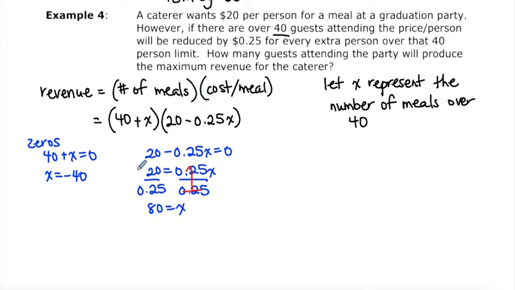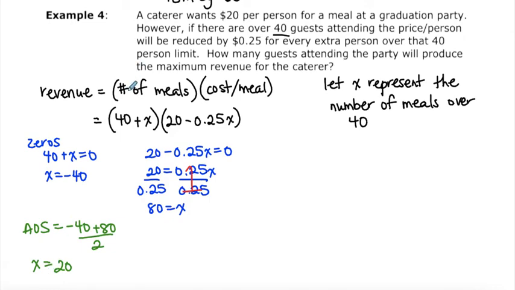Now let's find out where the vertex would be. We do that by finding the axis of symmetry first. So I'm taking my negative 40, adding it to my 80, and dividing it by 2 to find the halfway point. And I can write that as an equation of a vertical line. Negative 40 plus 80 is 40, and 40 divided by 2 is 20. So the equation of that vertical line is x equals 20. That's the vertical line that splits the parabola in half.